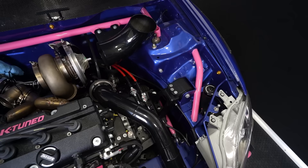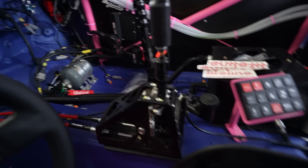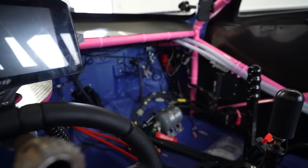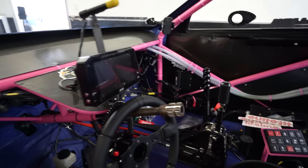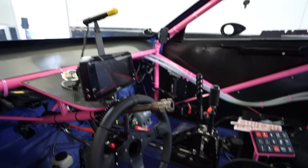We got these little gold fittings — that is a fire suppression system that I added. Last race I saw a friend's car catch on fire and his face caught on fire and a lot of bad stuff happened. So I said, you know what, I want to add a fire suppression system this year. I pray I never have to use it, but if needed, I have it. The lever is right by my shifter — god forbid something happens, I just pull it up and everything in the engine bay suppresses. The tank is right here — pretty small, but this is only a four-cylinder.